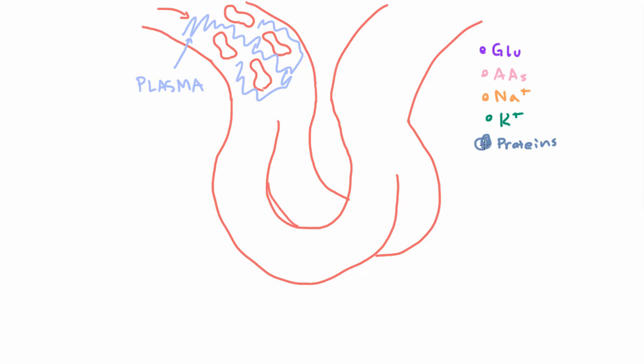Proteins we know are actually a lot bigger than all these other things. So all of these are dissolved in the plasma. We can draw them in. There are a lot of other electrolytes in addition to sodium and potassium, but those are the two that we'll talk about for now. And then here are some proteins.